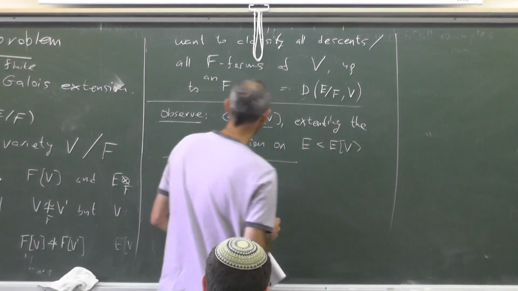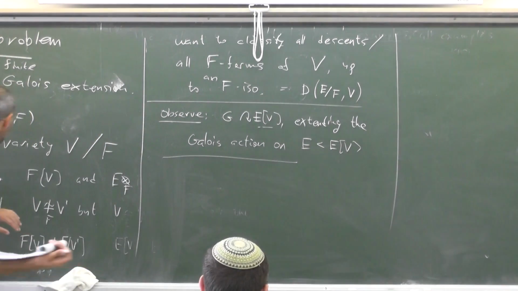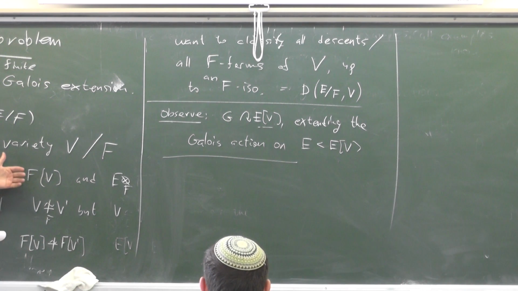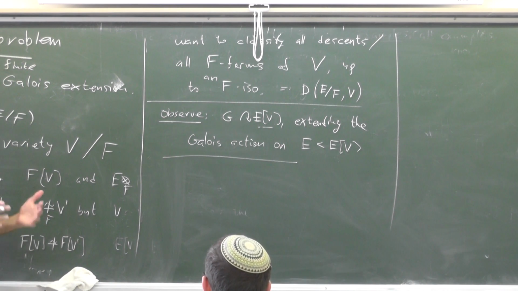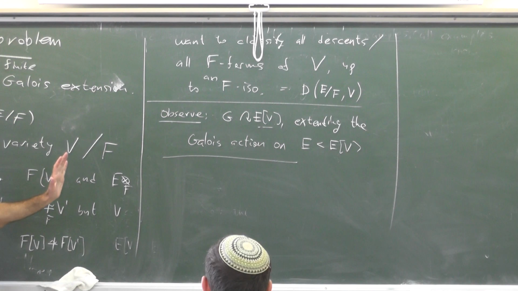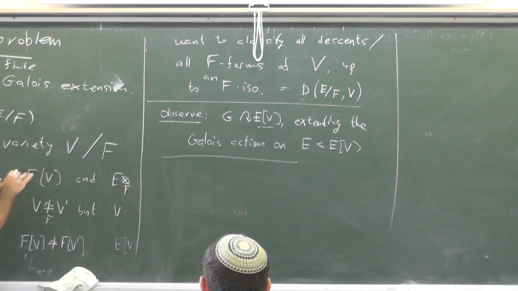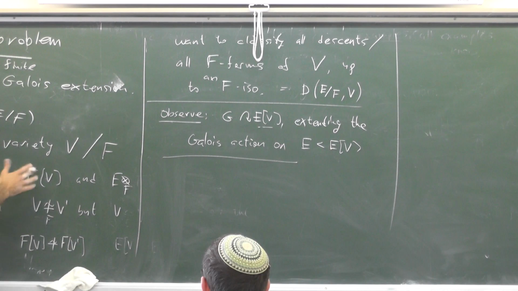So if I would just take an abstract point of view, if I would start with a variety without an F form, then I would not have this well-defined Galois action. If you want the ring of functions of an absolute variety, well, if you think of your variety as embedded into En, then yes, you could act on En. But a priori, even if it is embedded in En, it is not clear that it is embedded in such a way that it is invariant to the Galois action.